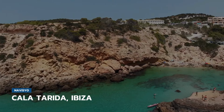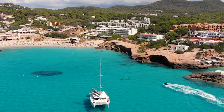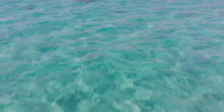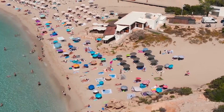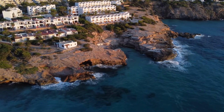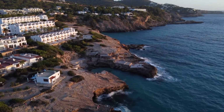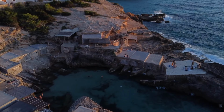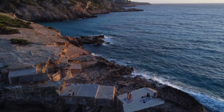You should also check out Tarida, Ibiza. Then from Majorca to Ibiza's west coast and the lovely beach at Tarida. This long stretch of white sand along the west coast is protected by green hills and has clean, crystal clear, and shallow waters, making it perfect for families. The water is deeper on the right side of the beach, and there are 2 satellite beaches with fine sand. Cala Tarida is a popular vacationer's beach due to the well-developed hills behind the beach that provide conveniences.